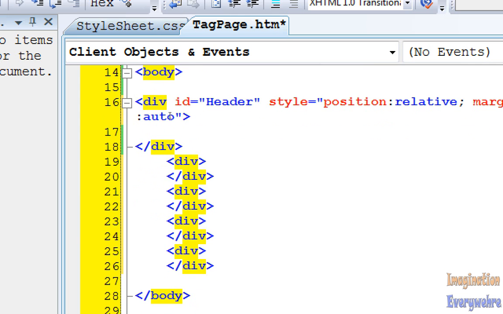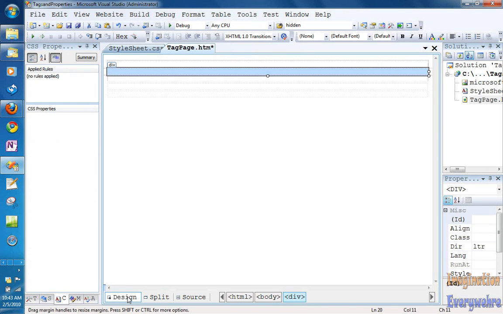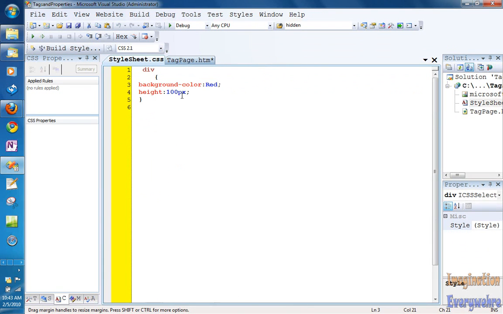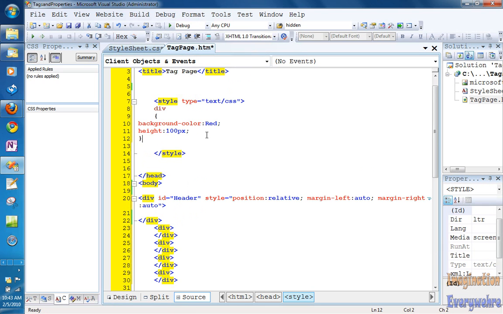Let's go into the second div, and let me show you something that you may not have noticed. You can also look at everything in design mode. I also wanted to take this div style and put it up here in the style part, so that we can see our divs once they're on the page.